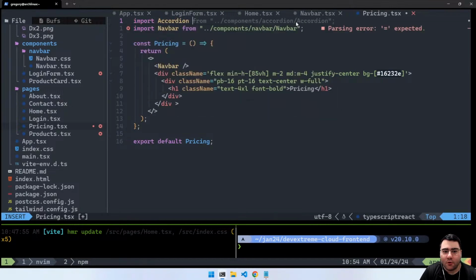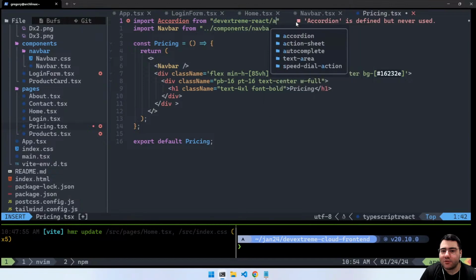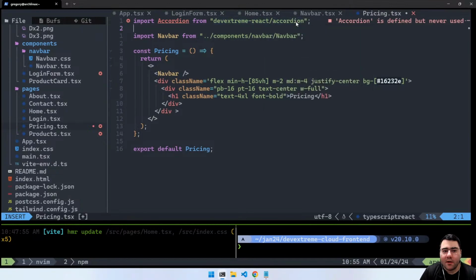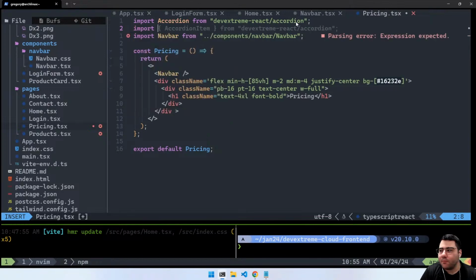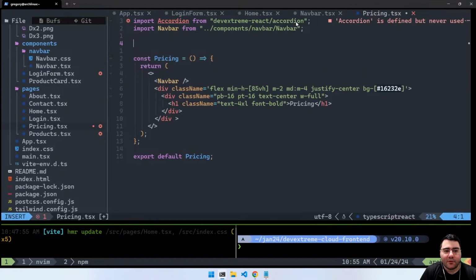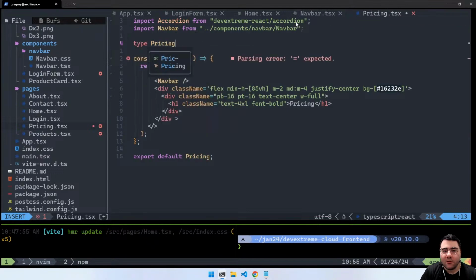So I'm going to say import accordion from DevExtreme React slash accordion. And I'm also going to say import. Actually, that's all we need. My bad. And here I'm going to specify type called pricing data.